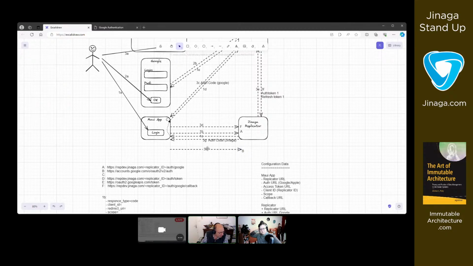And then he responds with the auth token 2 and refresh token 2. Not in that sense, it goes in the opposite direction.